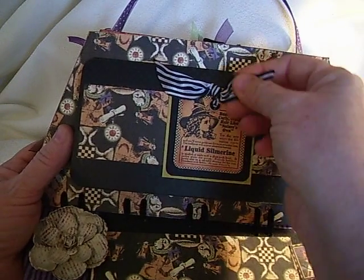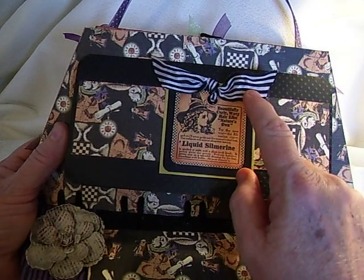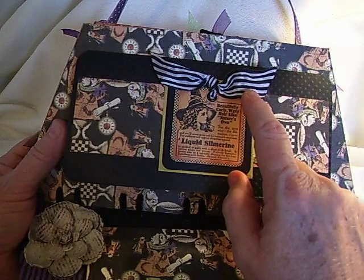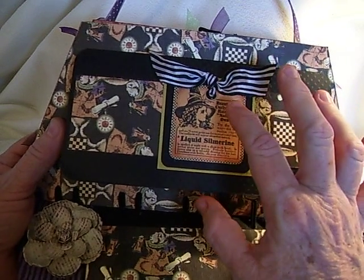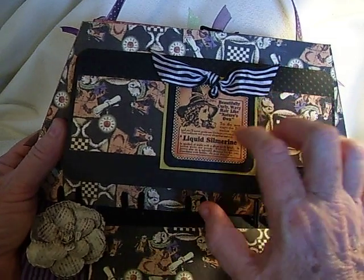I added this ribbon — I really like this ribbon. I found it at Michael's on the Dollar Bin and I bought it. I liked it so much I thought I'd go back and get some more, but I was there this weekend and of course they didn't have any. Anyway, this ribbon is just really cute and easy to work with.